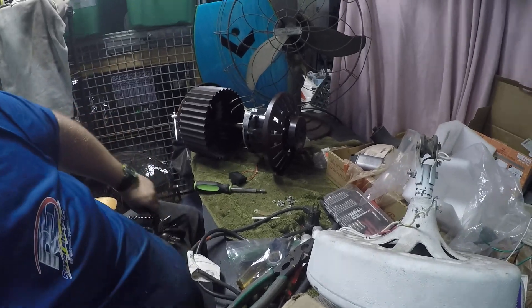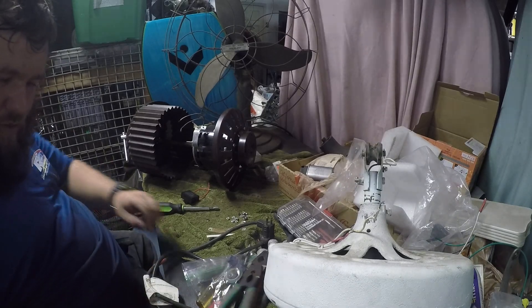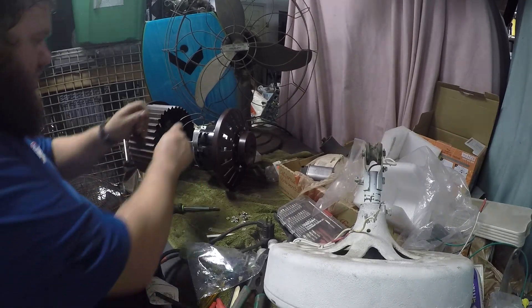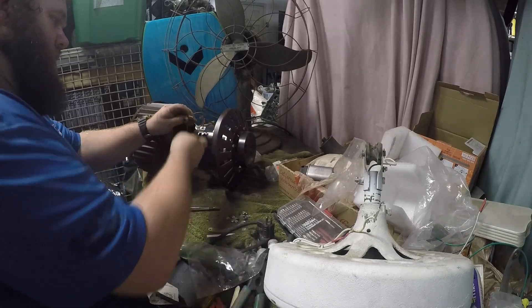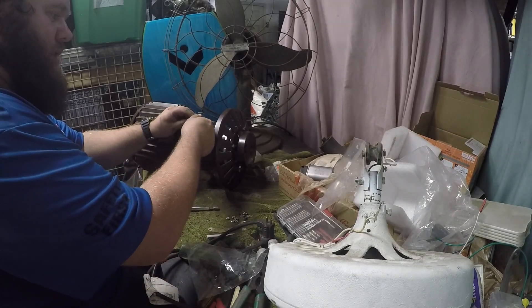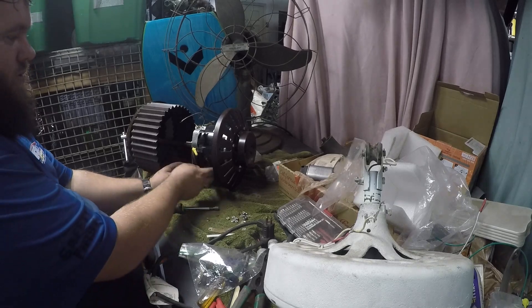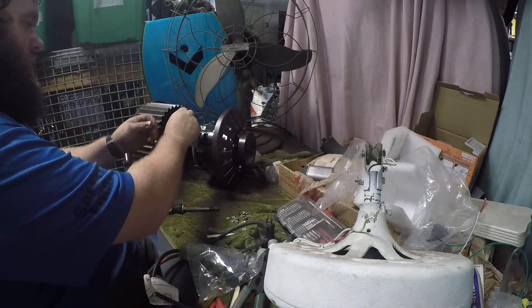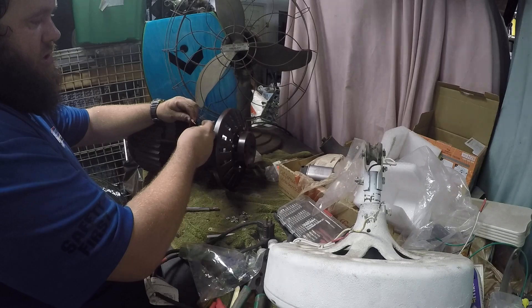My main reason for coming out here was actually a Hunter original someone bought — I have to pack up a 36-inch motor. But since the replacement capacitors from China arrived, I figured I would change these up. Ideally it's best to use crimps; I don't really care as much as long as I get a good connection — wire nuts are fine. Now, new capacitors will be dead when you receive them. But if you're taking apart a fan with a live capacitor, you never want to touch the wires together — it can discharge and it's very painful. If it's been in a fan, I usually give it a couple minutes to let it discharge on its own.